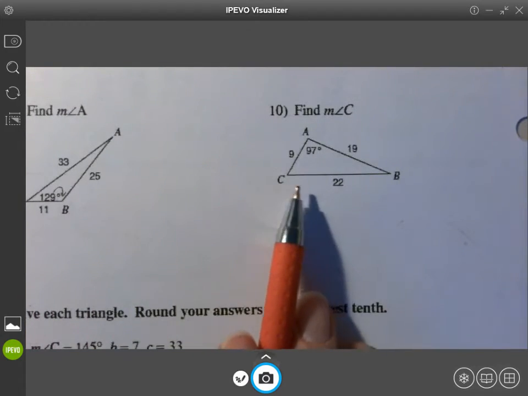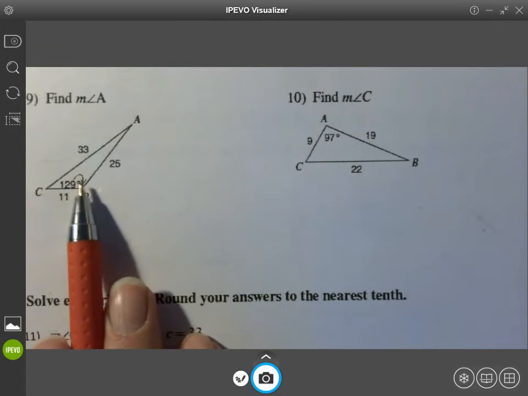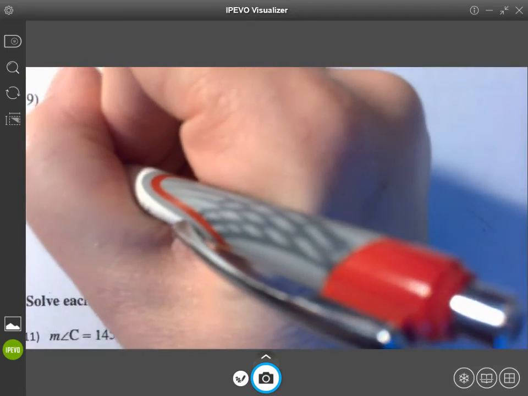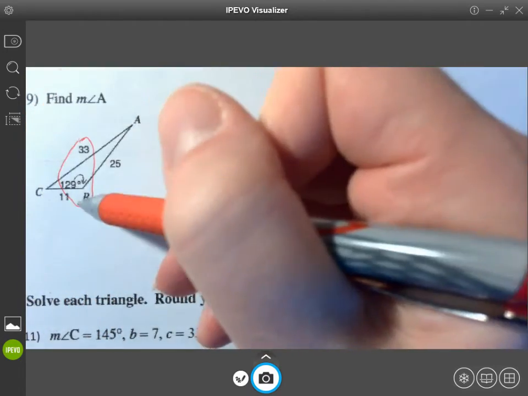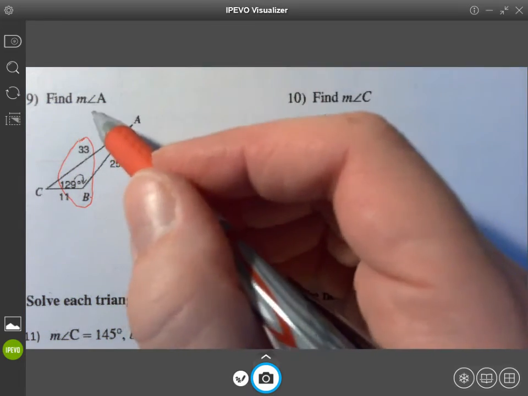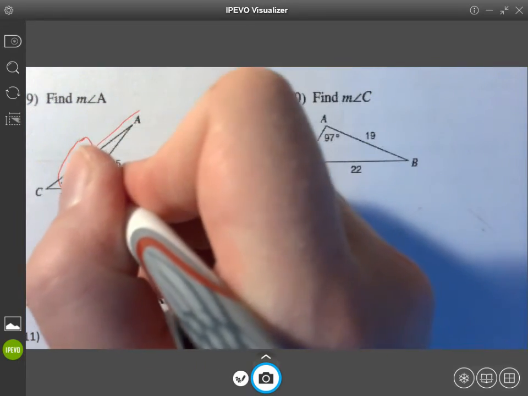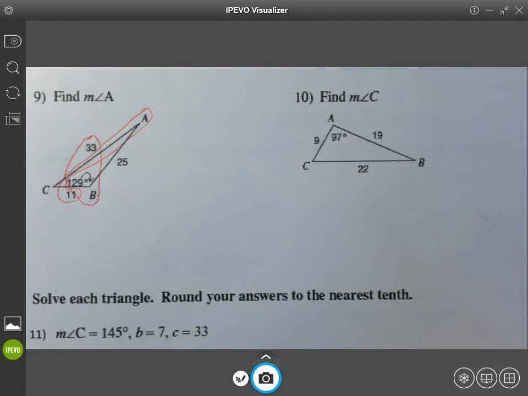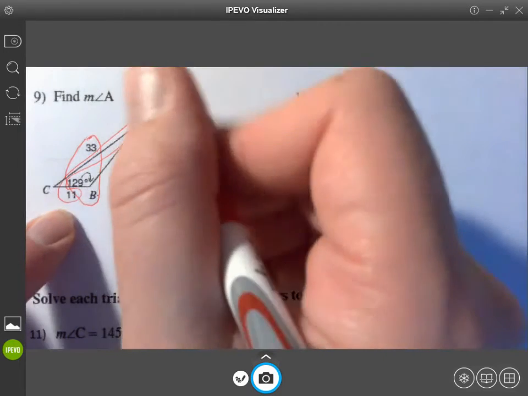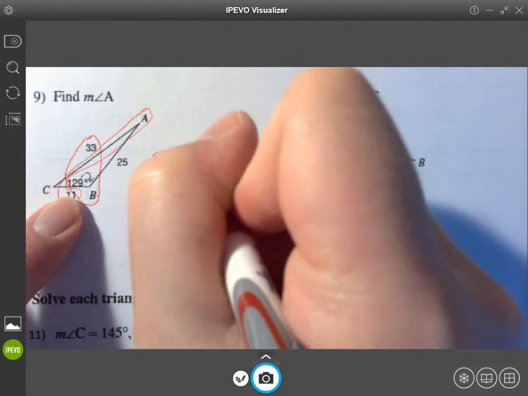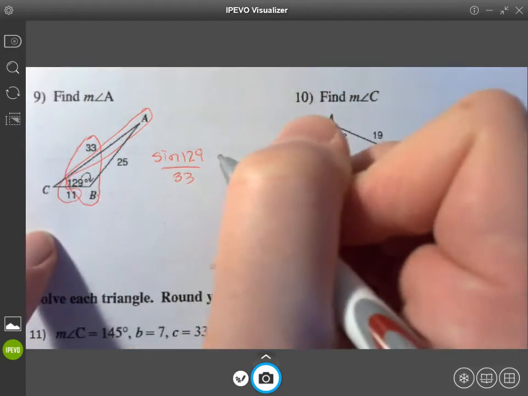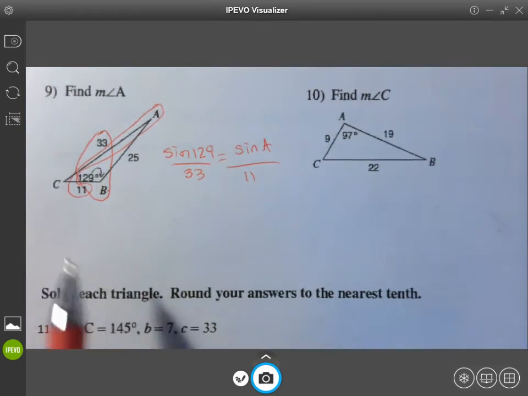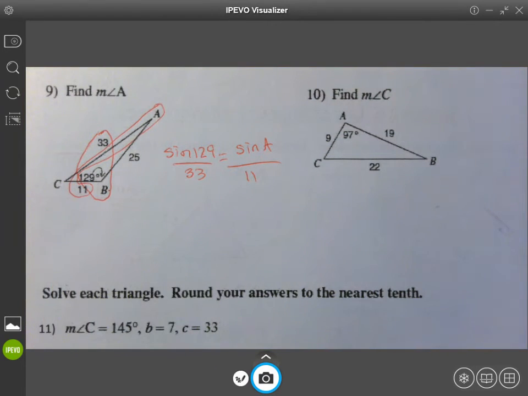2 more like that on the back. In case you're looking, that's a little arrow to tell you this angle is 129. We don't know this angle, okay? But I want to remind you, here's this set of information. Here's angle B and side B, and they want A, and angle A goes with this 11. A little bit hard to circle that one, okay? So if you're having trouble seeing that one, let's set it up. It'd be the sine of 129 over 33. And then you would do the sine of A, because they asked for A, over 11. That one's just a little bit sketchy the way it's such a skinny triangle.